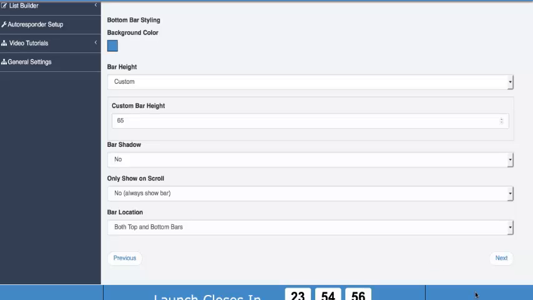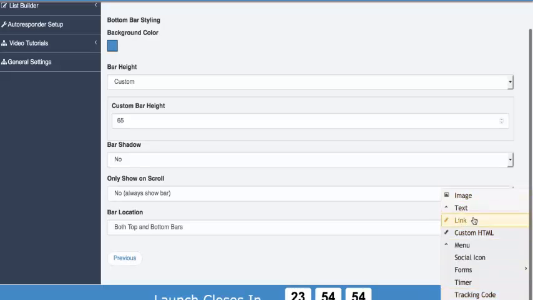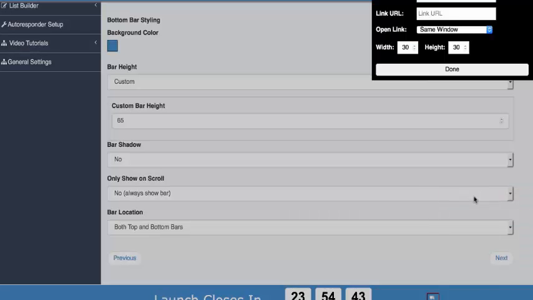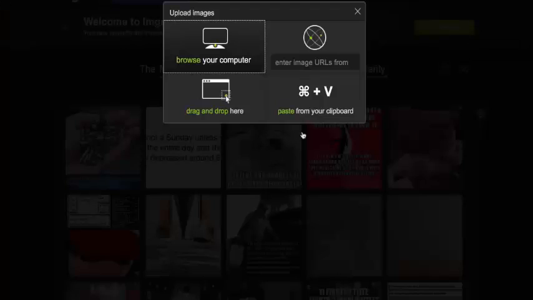Let me show you how that's done. We can either use HTML code or we can add an image. This will work with buy buttons from ClickBank, buy buttons from JVZoo, Deal Guardian, any type of buy buttons that you have. So let me add an image to start off with. Now when we're adding an image, we need to add an image URL. So that means that the image needs to be uploaded to somewhere around the web. imgur.com gives you the ability to upload an image, and for free they'll actually host this image.